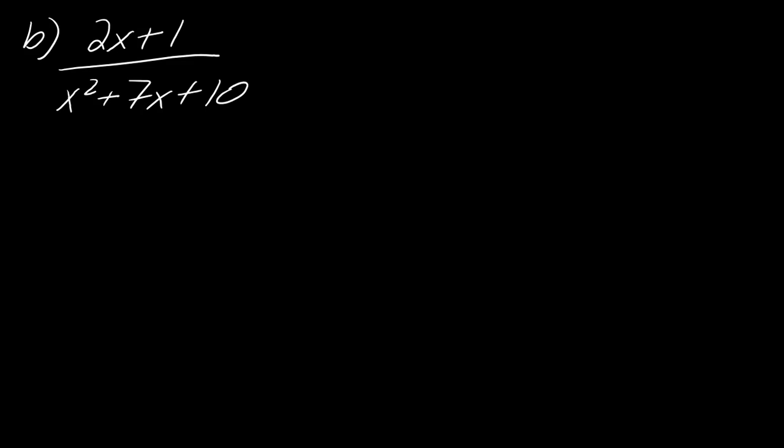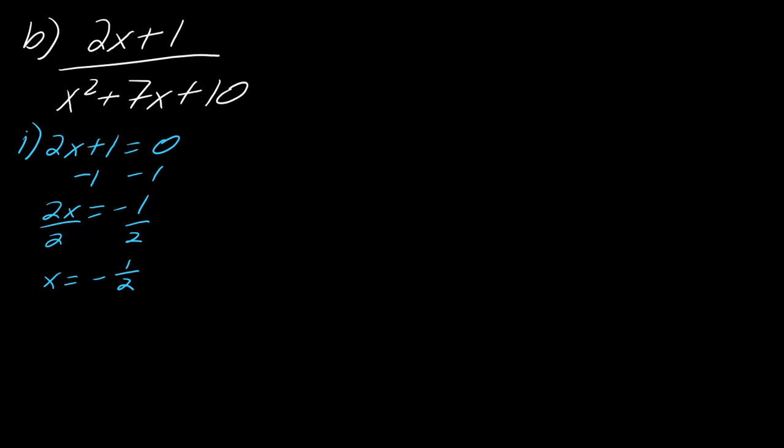So maybe what you want to do here is just pause and see if you can figure out parts 1 and 2, and then maybe hit play just to make sure you've got that part. So for the first part, if I use that color coding, where does this expression equal 0? I'm going to take 2x plus 1 and set it equal to 0, and then just solve for x. So I get the answer that x would have to equal -1. So if I plug -1 in, that will give me a 0 on the top.